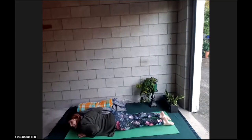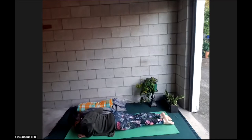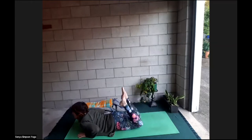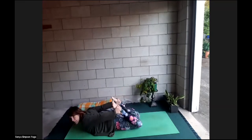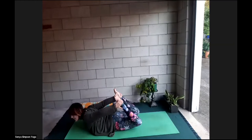Untuck your toes. And here's my real challenge. It's the challenge of this real stretching through the front of my hip flexors, my psoas. We're going to inhale, lift to cobra. And then we're going to bend our knees. And maybe you can reach around and take hold of your feet. We're going to keep it pretty minimal this morning, right? And maybe there's the ability to lift your knees a little and take a stretch. Still breathing. You can stop if you've gone too far. Staying here for another breath. And then releasing everything back down.